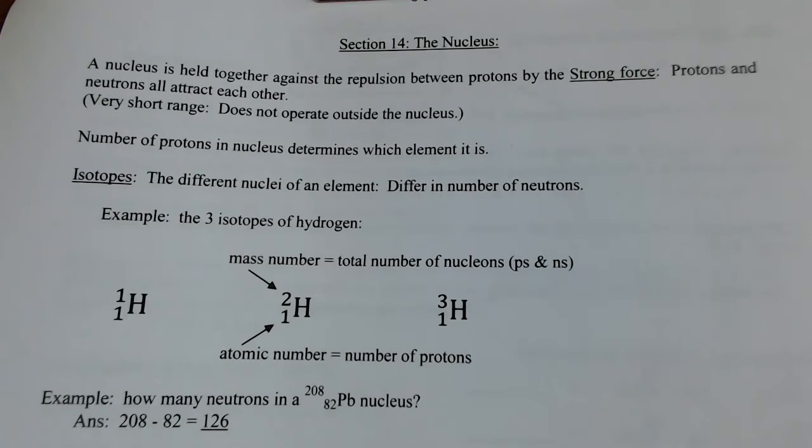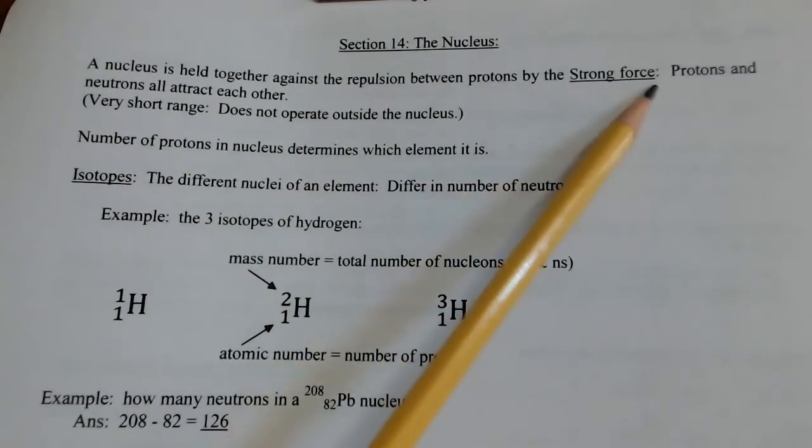And from back at the beginning of the course, where I talked about Coulomb's law, like charges repel. And the force is proportional to 1 over r squared. So the closer you get, the bigger the force is. Since the protons are really, really close, there's a really significant amount of force trying to pop the nucleus apart. They all want to be pushed away from each other, and yet the nucleus does not pop apart. So there must be some other force that's even stronger than Coulomb's law repulsion holding the nucleus together, an attractive force. And this attractive force has been given the appropriate but not very creative name of the strong force.